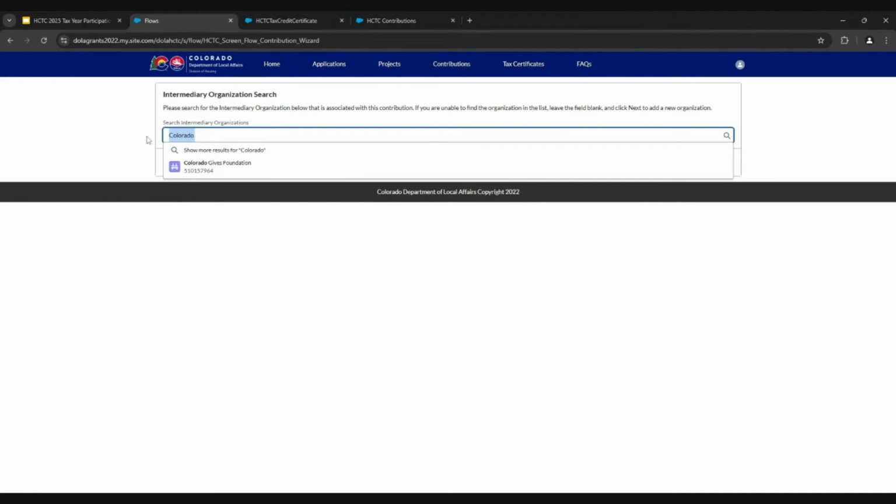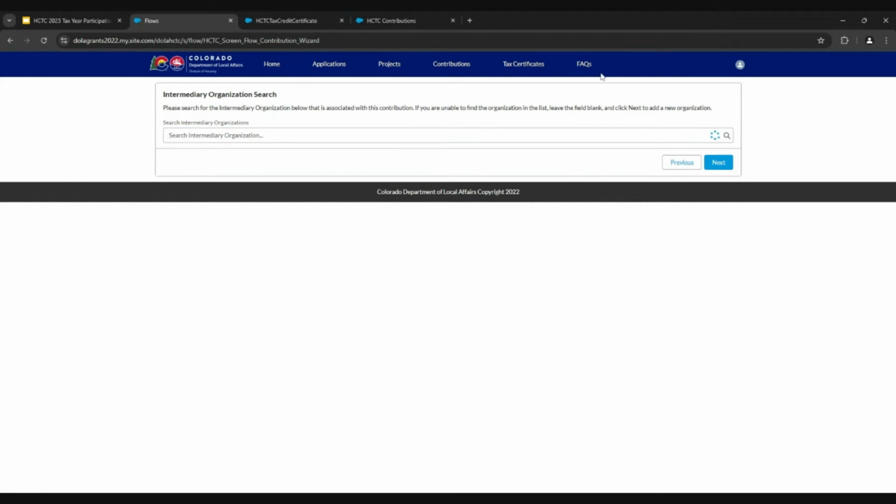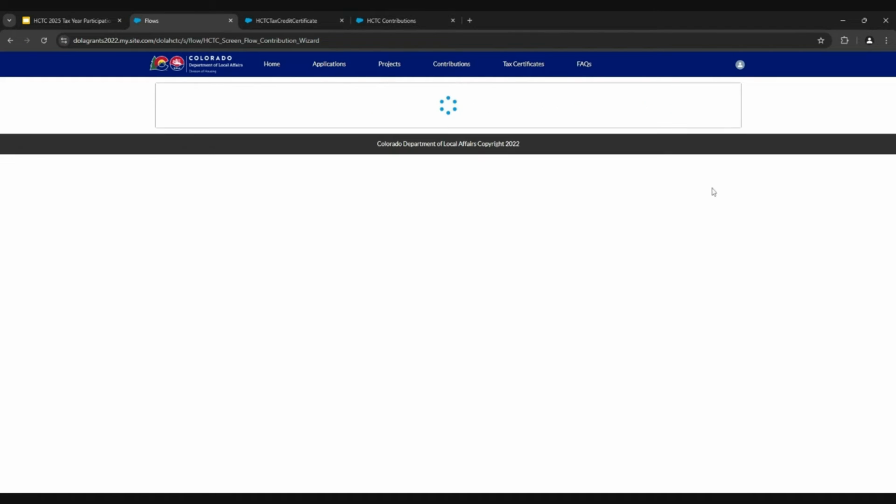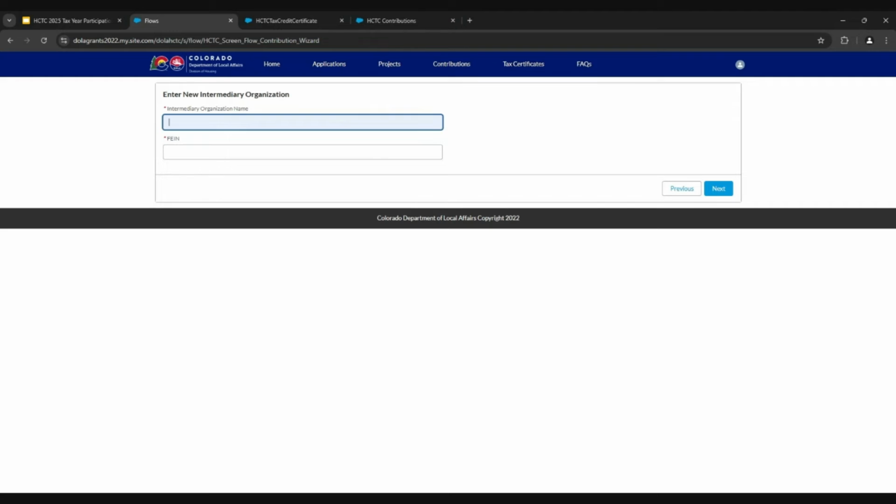But say, for instance, there's an organization that someone gave through that is not in the system yet. Then I'm going to leave this blank, select Next, and I'm going to type this in manually.